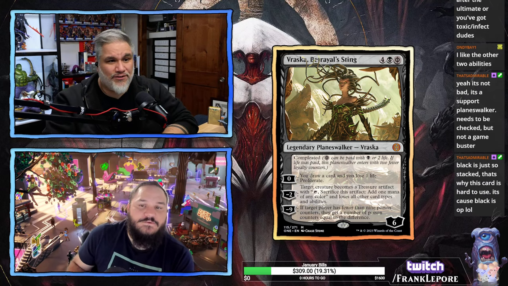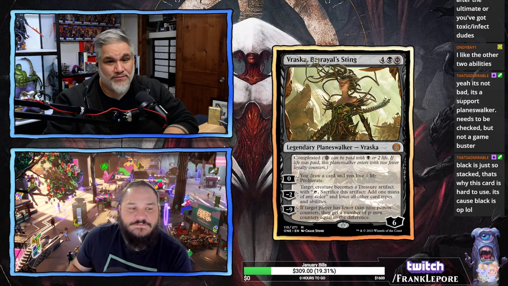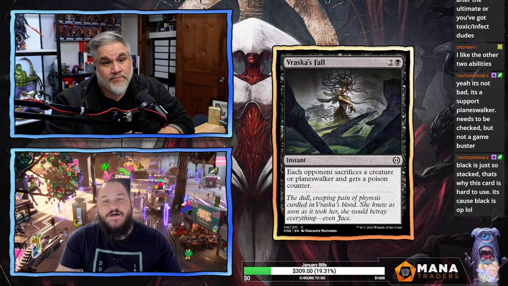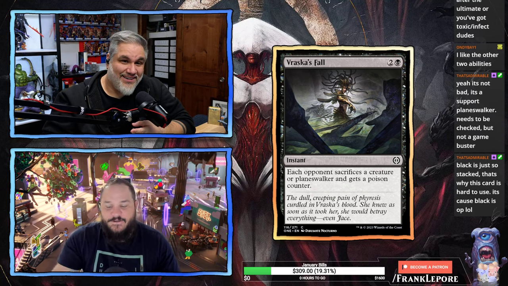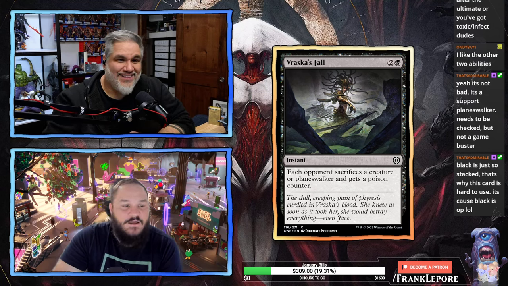Again, if Standard has any sort of mono black control deck, this feels like a solid inclusion. It has to now, with all the cards we've just seen. Think about what we've just seen. You literally could make a mono black deck from Phyrexian Obliterator alone, Phyrexian Arena, Sheoldred's Edict, and Vraska. That's a good assortment.